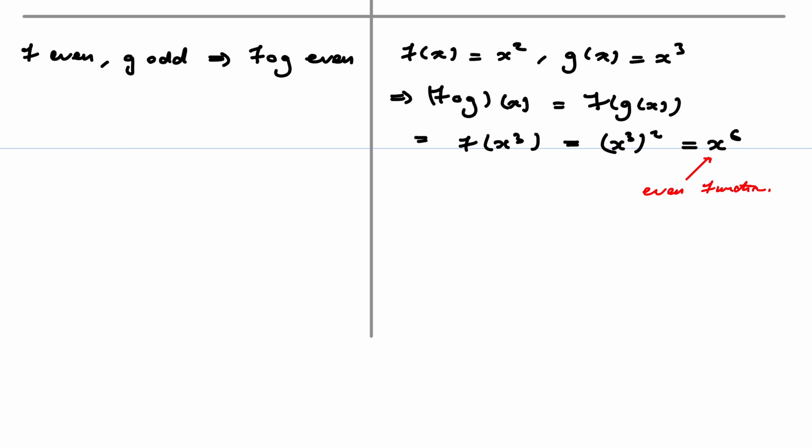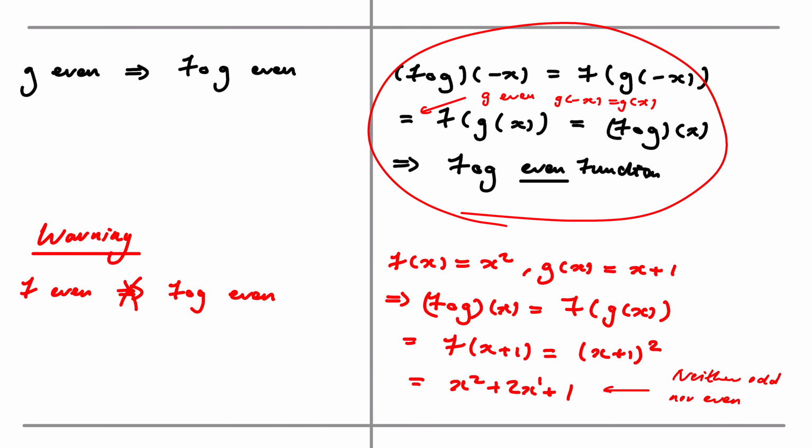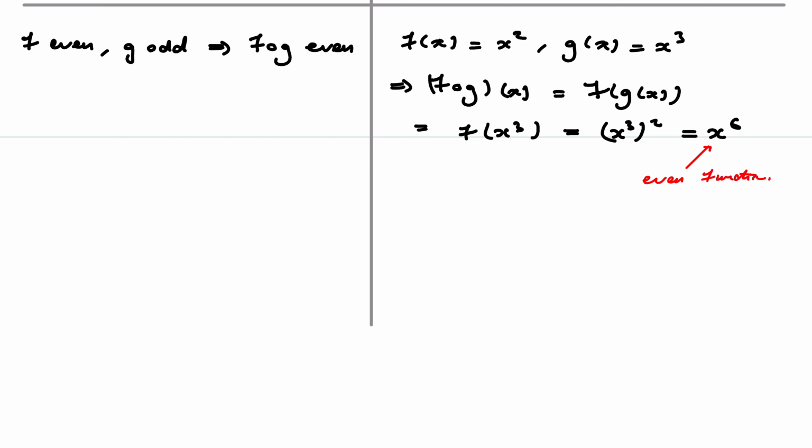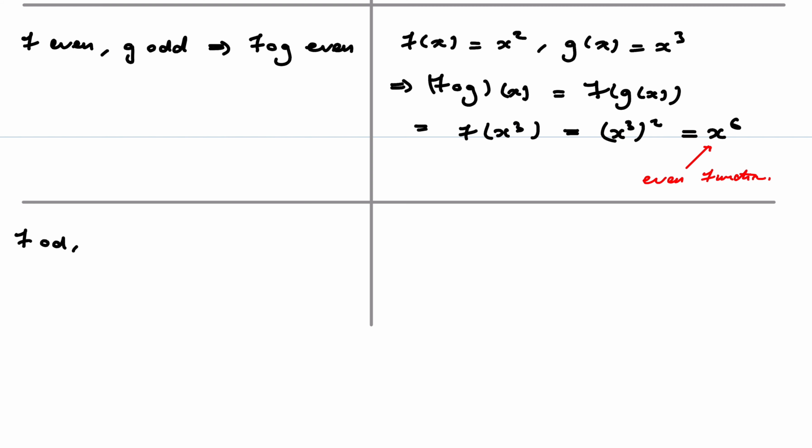So it's a good exercise to try and show this in general. It'll be something incredibly similar to what I did here. It's basically identical to this procedure. You feed in minus x into your composite and just go through carefully what everything means. Okay, one last one. What about if I'm composing two odds? Composing two odd functions, what does that do? This actually guarantees the composite is odd.